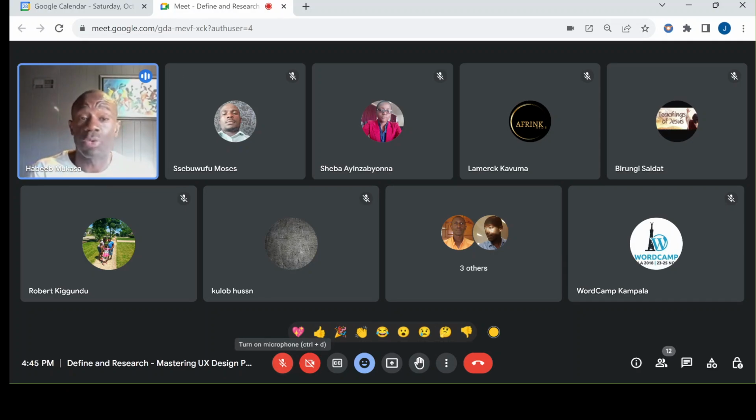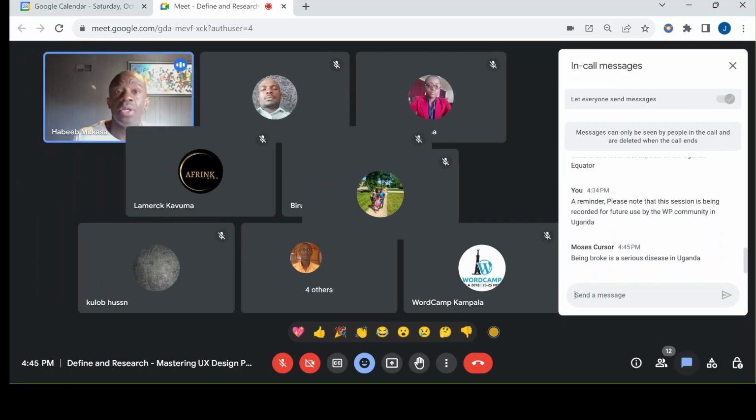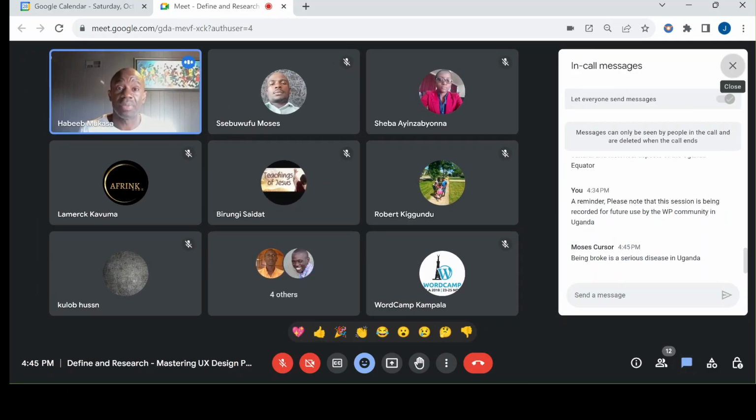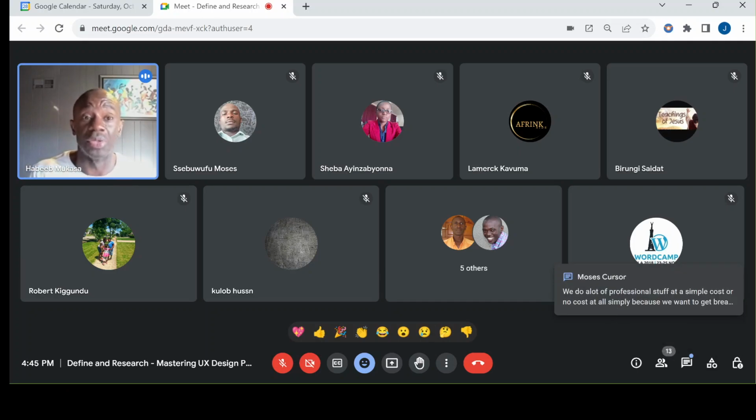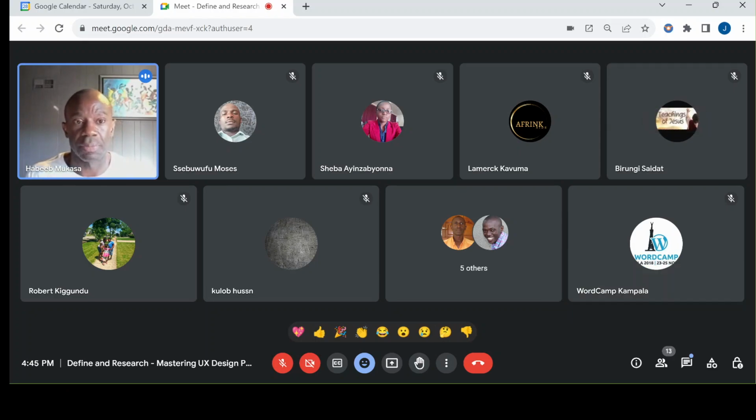Okay, so you guys have contacts, I'm sure, with a lot of young people in Uganda who know this drone stuff very well. I'm actually really impressed. So you go, you talk to them, and you find out how much it's going to cost to get these images. Maybe also ask the client, hey, do you have any images? Maybe one of their family members or someone has been there and has taken images, and this might work. Maybe, you never know. So ask, find out, and then look and see. But all this, you're now gathering all these things that you will need for your website. Is there any question on that part?